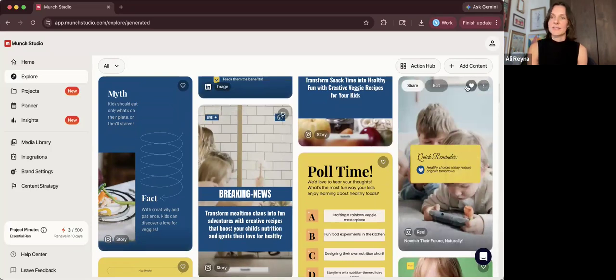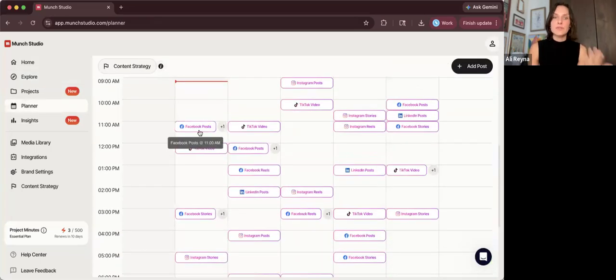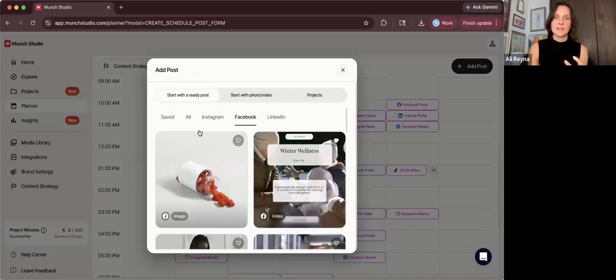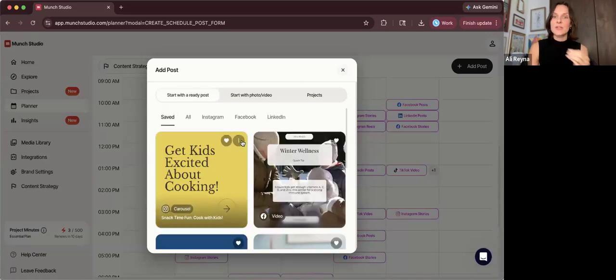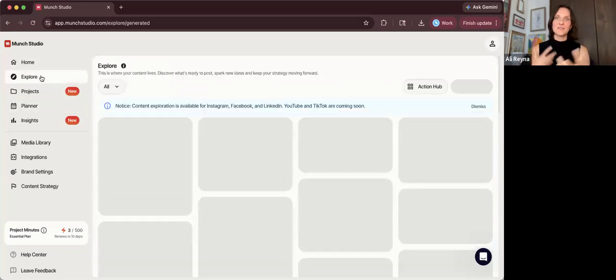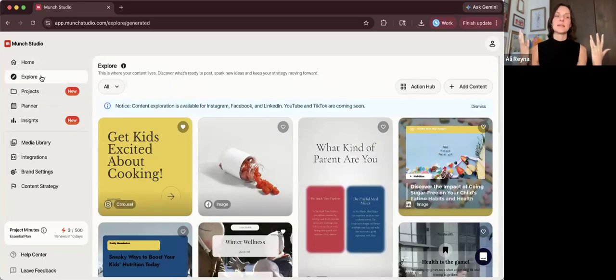So go ahead and click share or save here. Then when you navigate over to your planner, you can filter through your saved content. And these are ready for you to share directly from this. So it has that addictive feeling of scrolling, picking your favorites, and then, by the way, you get to put it into action later on and make any edits that really make this content feel like you, feel like your information and your brands.